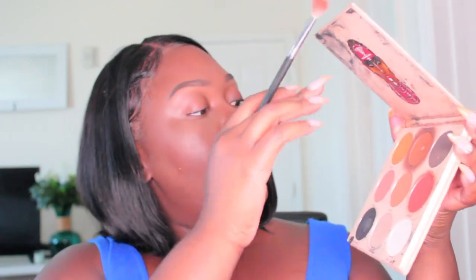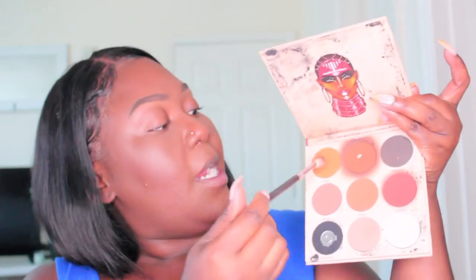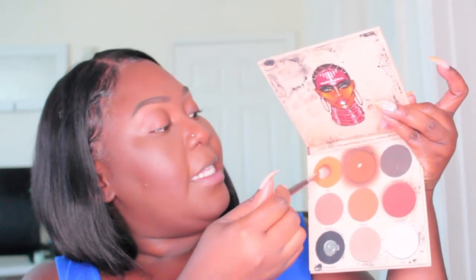Where's my palette? Too red. I'm going to go into the Warrior 2 by Juvia's Place and grab this shade right here, Udit. Sorry if I'm pronouncing it wrong, but I like to take that shade right there. And I'm just going to use that to set that concealer under my eyebrows.